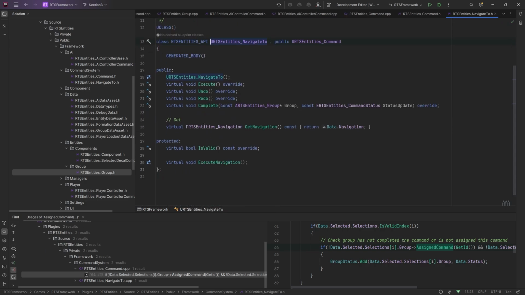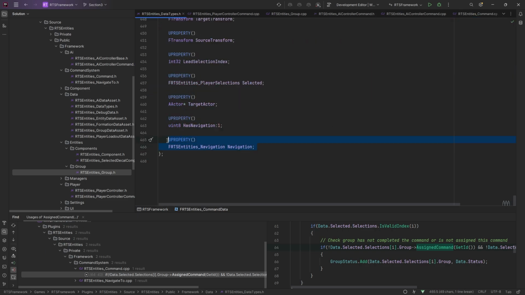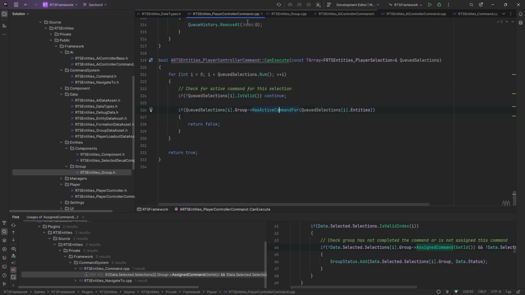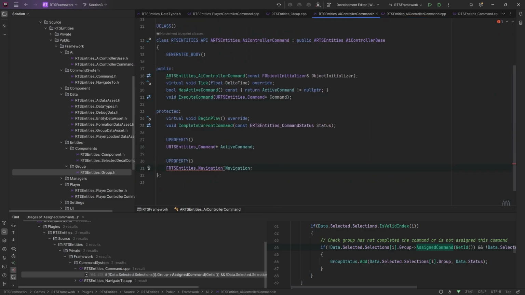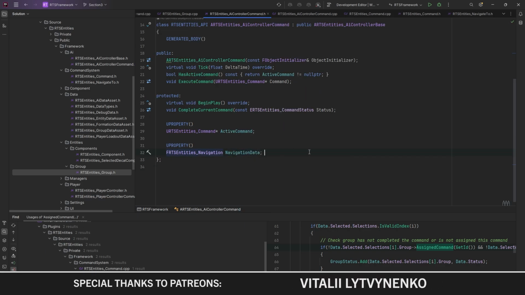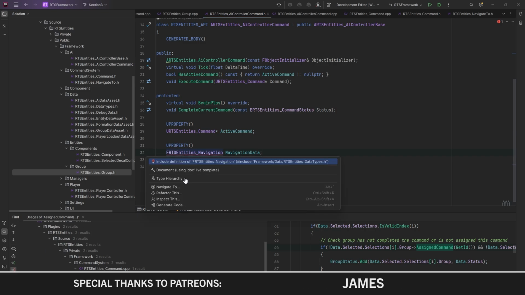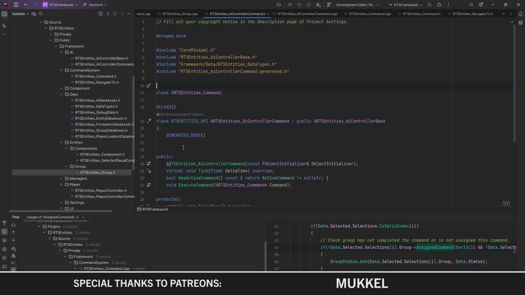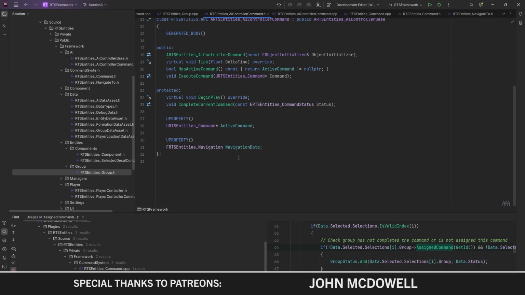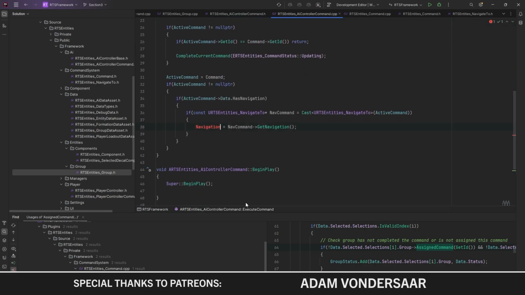Now in here, the navigation data, let's go to that. Copy this. And on our controller, we are going to add a property for the navigation data separately. It wants to be included, that's including the data types, not just the definition here. And I'm pretty sure we can get rid of that one then. So both in there. Right, and I'm just doing that because we're going to be accessing our navigation data all the time. It saves us doing this.